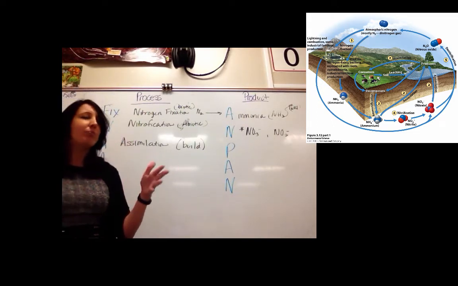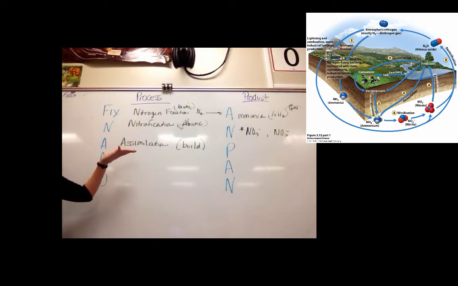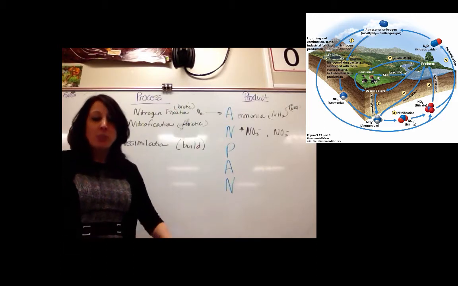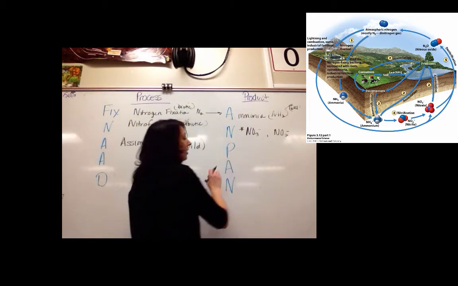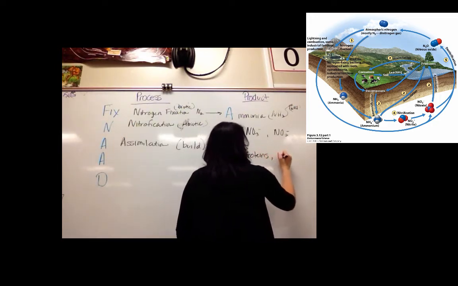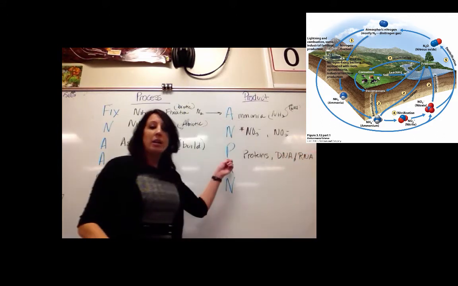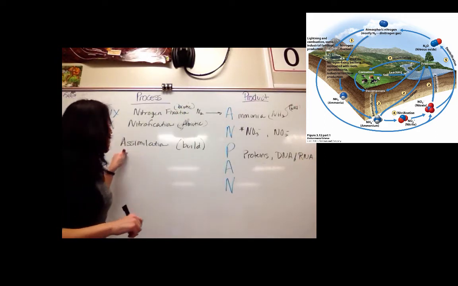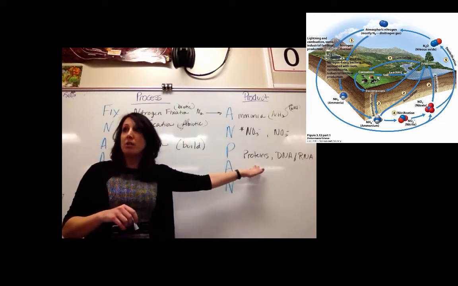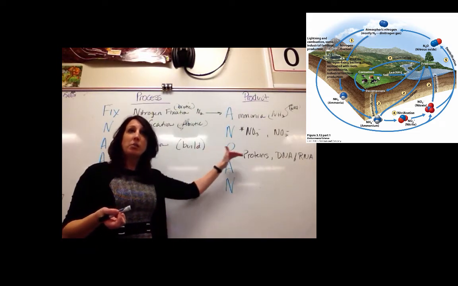And what is the other one again? Thank you. Ribonucleic acid. With those, you have your nitrogen bases. That's a huge building block, so you do need that. So what is the product? You have your DNA, RNA, and you get proteins. P stands for proteins. And here, consumers: we're building these for our producers. Consumers get these proteins by eating your producers. So that's how it's assimilated going up your food chain.